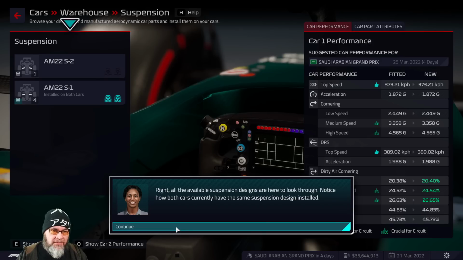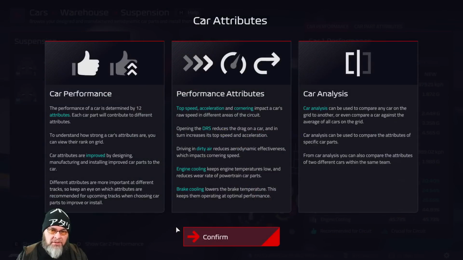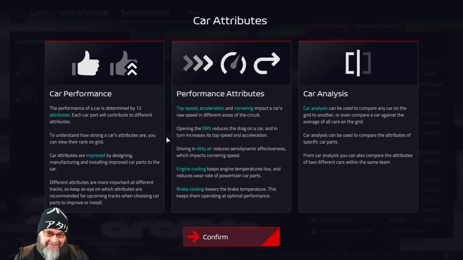Notice how both cars currently have the same suspension design installed. Check the new design at the top of the list, as each car can only have... Oh, for fuck's sake. Reading? Come on now. What year is this? There's 12 parts. I'll just wing it. Fuck it all up, read the comments, learn from that. Job done. Cooling, brake, current.